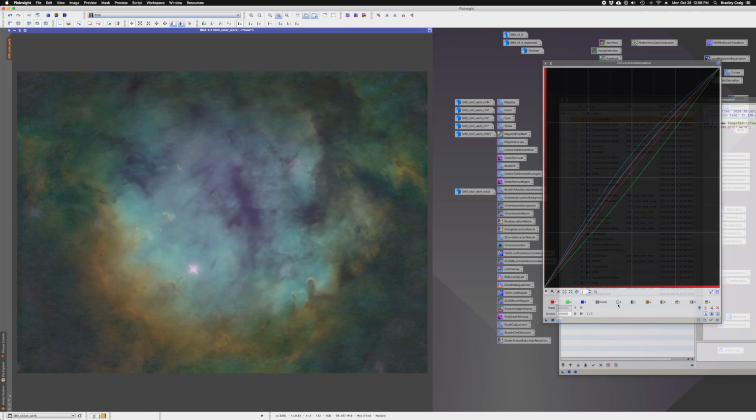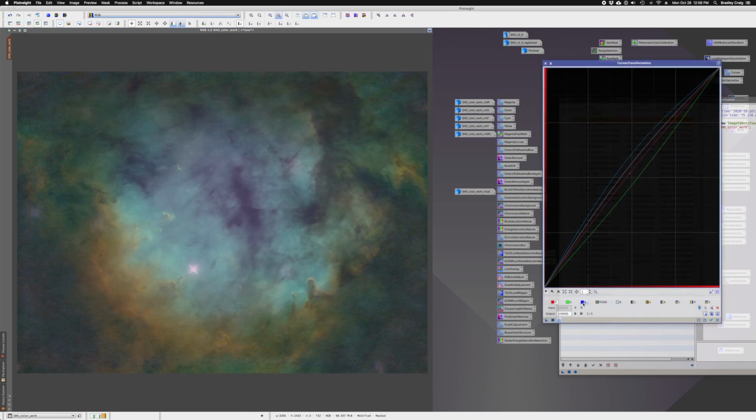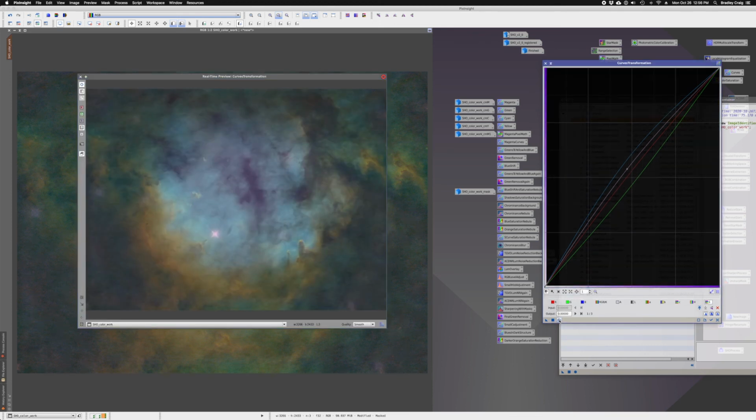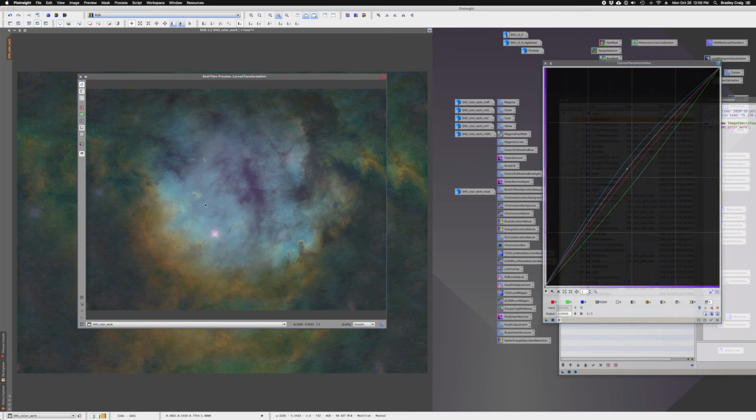And then this is where, again, pretty standard. So push the blue curve up, push the green curve down, push the red curve up, and then also push up saturation a little bit. So again, subtle. What I see more importantly is a lot of good blueness coming out here. Again, this comes back a little bit, but we'll deal with that later. But overall, I like that adjustment, so we'll go ahead and apply that.